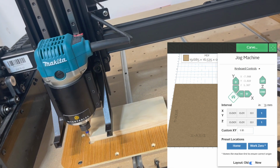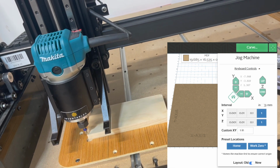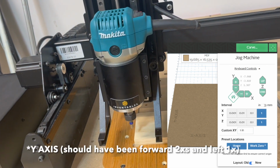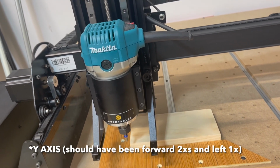So just like I showed you earlier, we're going to go into Easel. I'll hit 1 for the XY and 1 for the Z. I'm just going to raise the machine a couple steps here, and then X, I'll bring it forward 1 time, or excuse me, Y, and then X over 2 times.